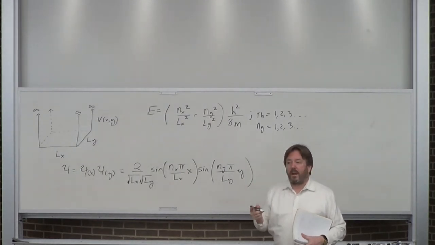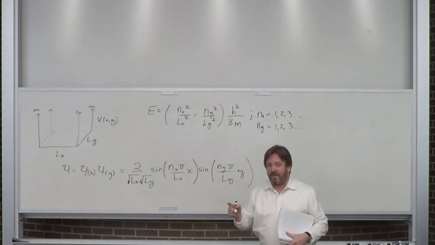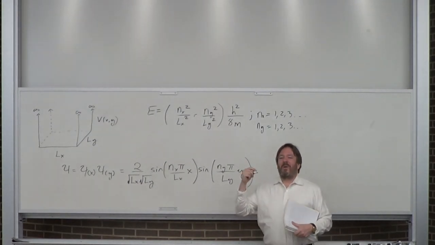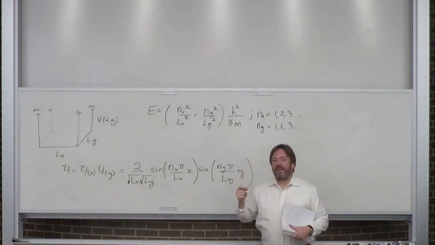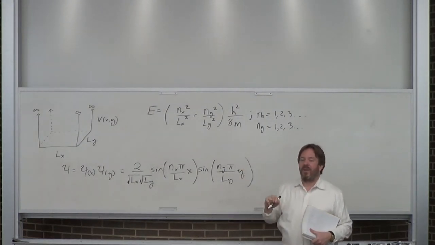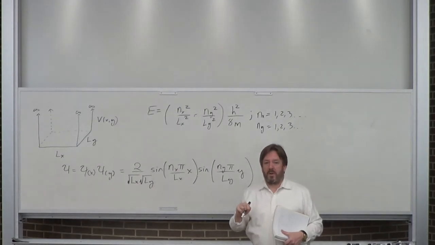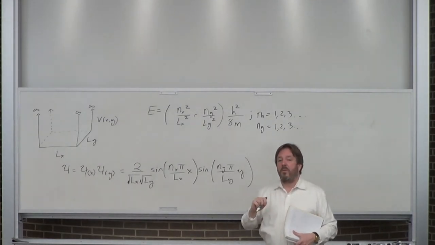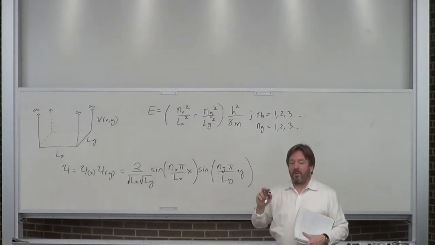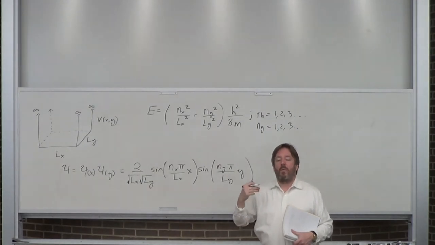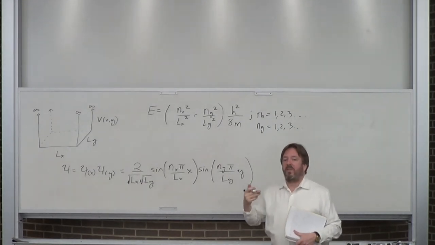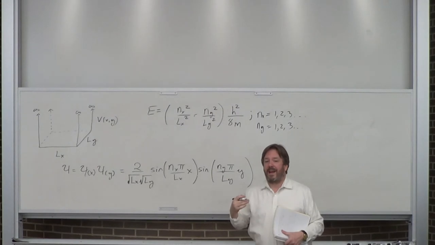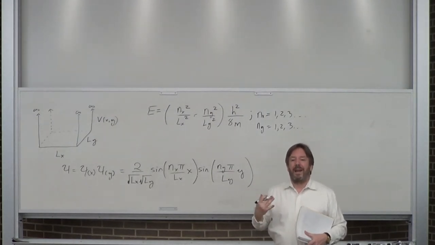Now, before you think, well, I've never heard of that before, yes, you have. Remember, you have hydrogen, 1s orbital, right? There's a 1 and there's an s. Those are two quantum numbers. In contrast to a 2s orbital, there's a different quantum number, 2, but the s is the same. So those are two different quantum numbers, except one of them is the same, which is the L quantum number for an S state. Then you can have a 2P state.